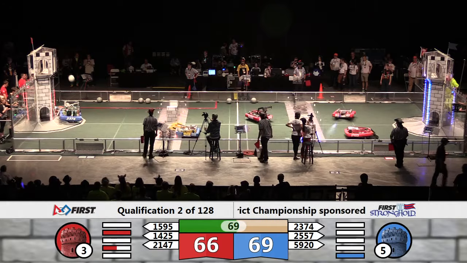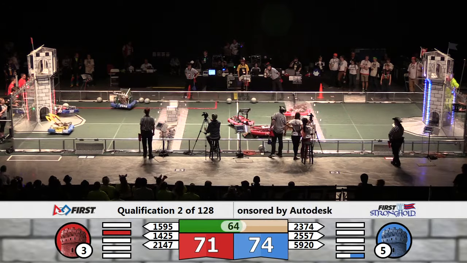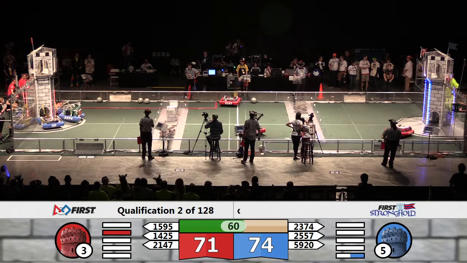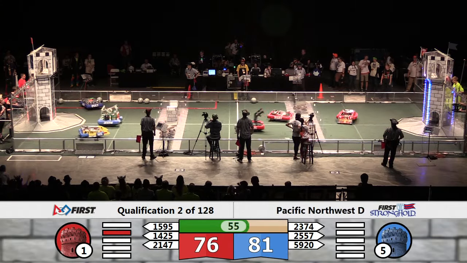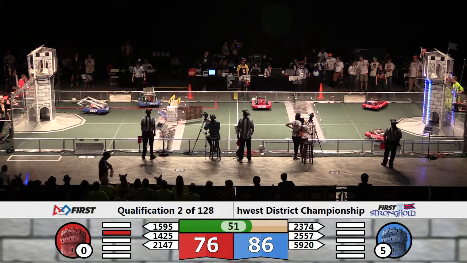Chuck finds the logo on the blue tower. Crusader bots up and no good. Sodabots trying to line up as well, as we have 74-71 in favor of blue with 1 minute now remaining in this match. 25-57 hits the high goal. Crusader bots recover and hit it as well. And the Blue Alliance out to an 86-76 lead.